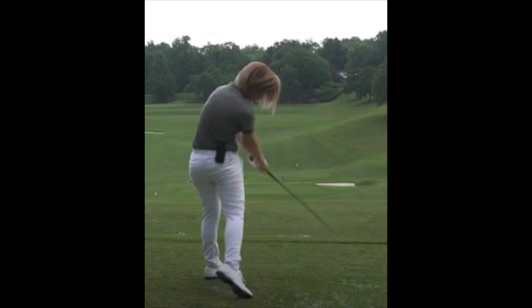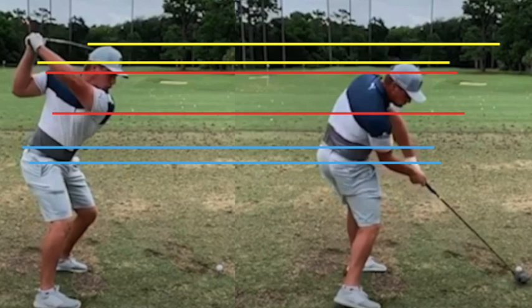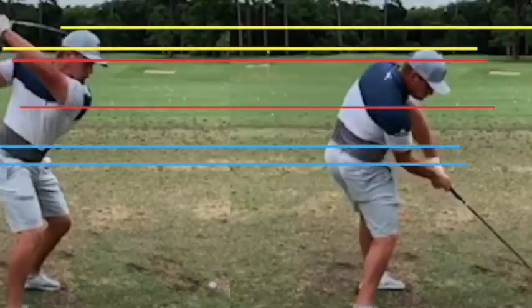Watch any golfer speed train with a variety of gadgets available in the market these days. They will inevitably have an over-the-top downswing movement, which I define as one in which the trail shoulder blade is protracted forward of the trail toe at impact, often with considerable side bend too. That happens because the CNS uses the strategy of gravity to drop the entire trail side down together when time is very short. Those are the very downswing movements that cause inconsistency. The conscious thoughts required for specific sequencing cannot be processed as easily within a short timeframe, and sequencing becomes even more critical under pressure when the levels of fight-or-flight hormones rise and muscles contract much faster and much more forcefully.